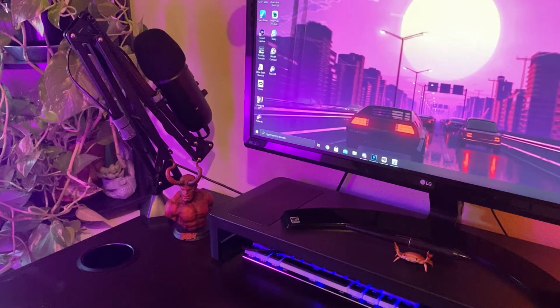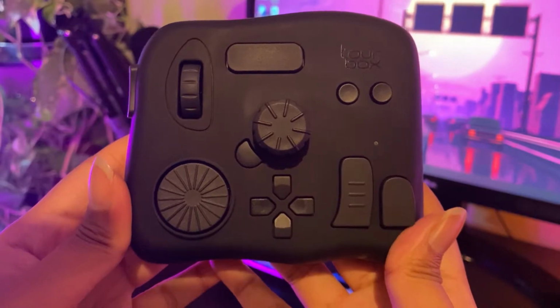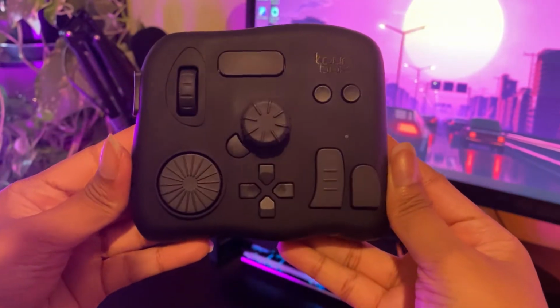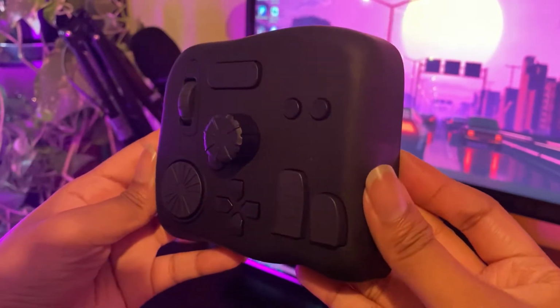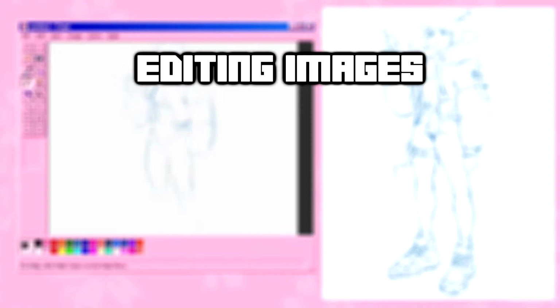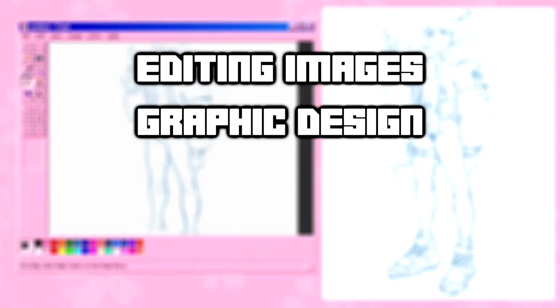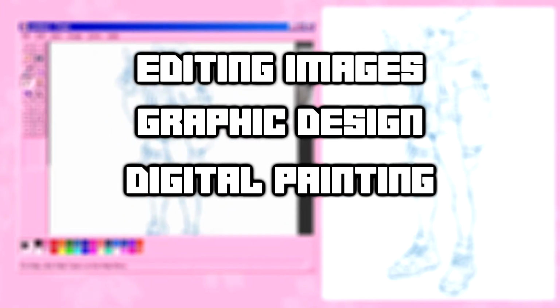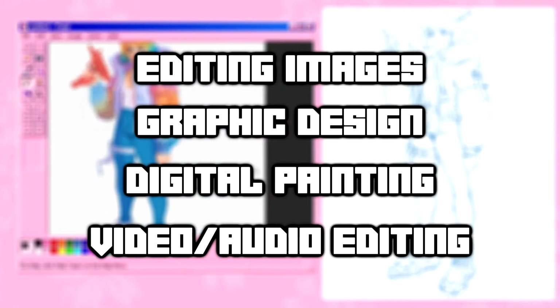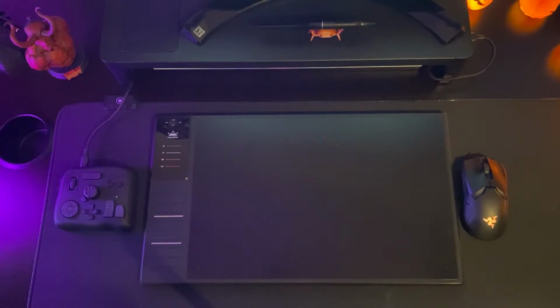I've been sent a Tourbox Neo, which is the new generation of a deeply customizable creative software controller. Now, what can the Tourbox Neo be used for? You can use it for editing images in Photoshop, graphic design, digital painting, video editing, audio editing, and even color mixing. The great thing about the Tourbox is that you can use it in so many programs.